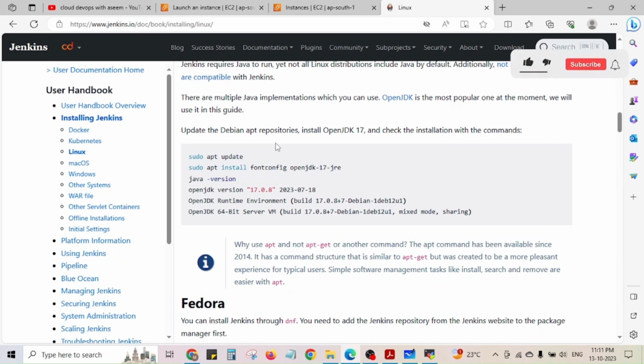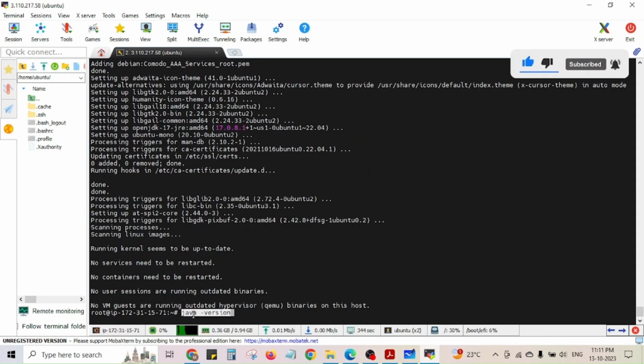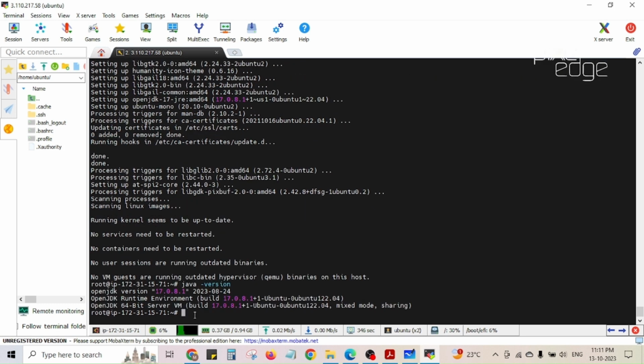The main recommendation is that whenever installing any application, follow their official documentation, because this video is recorded on the 13th of September 2023. I'll paste it in my terminal. It shows the Java JDK version is 17 and the runtime environment is 17, right?